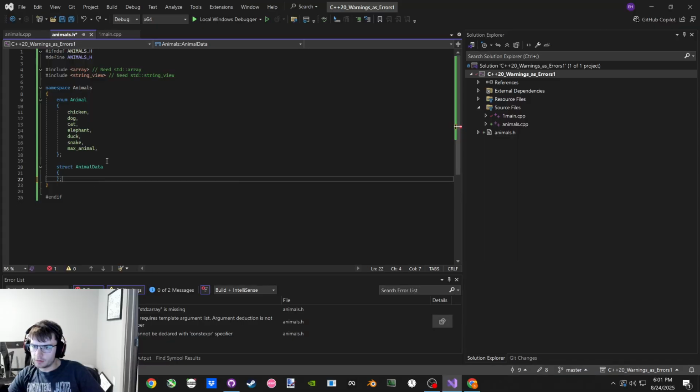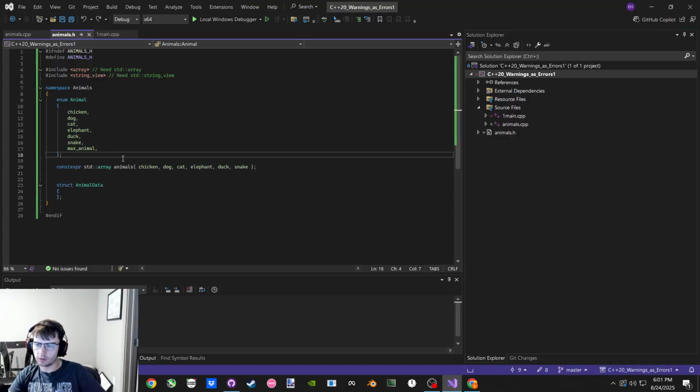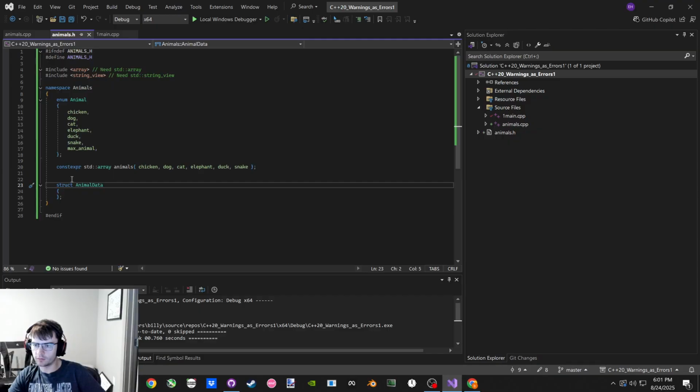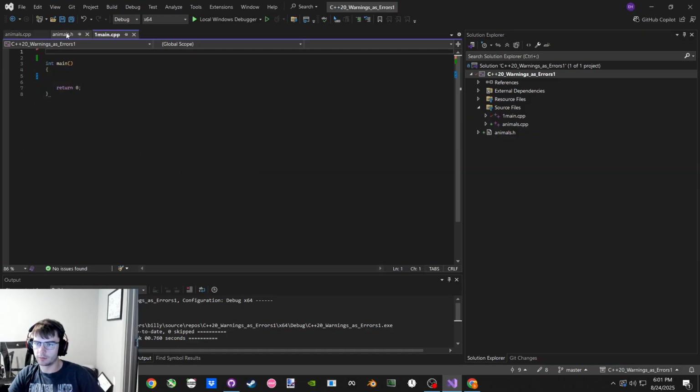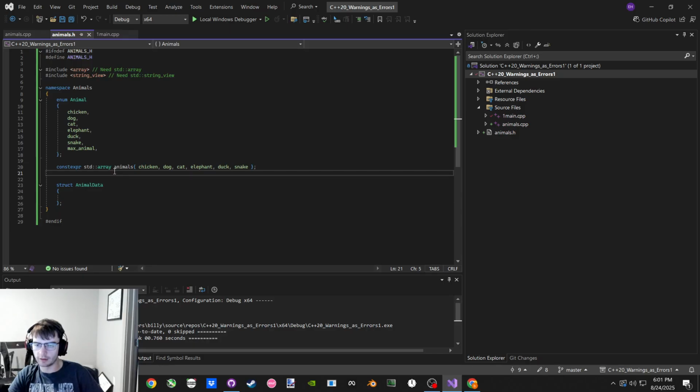It can't be in a struct. It was the location where it was, because the struct isn't a constant expression, the element of it is. So we could make a constexpr struct and this would become it, but okay, that's why. It was just because it was located in the animal data, and animal data shouldn't have had that anyway. I was just being stupid, I was blind.